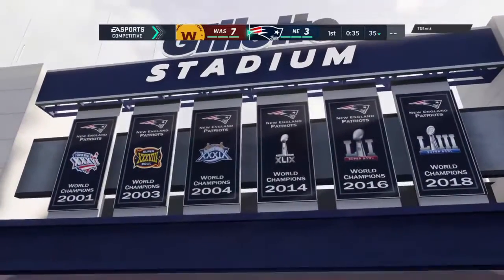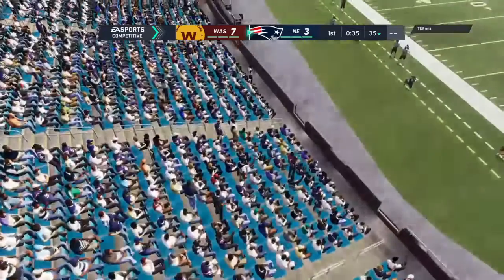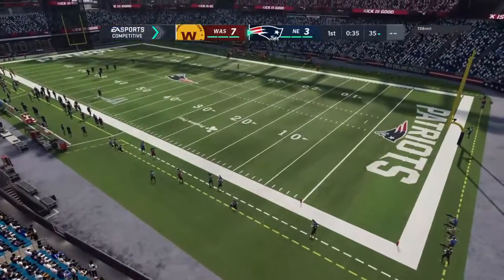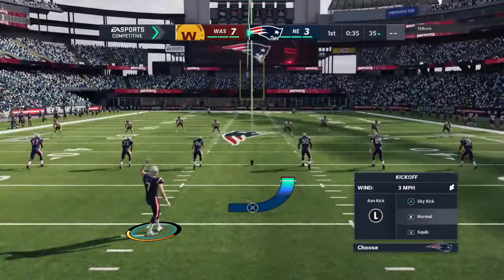Good job defensively to hold him to 3. Yeah, I like how you did that. Give a little tip of the cap to the stop troops there because they didn't give up a touchdown in that situation, right? Made them kick the field goal. And, yeah, points went against them, but that feels a whole lot better running off the field.